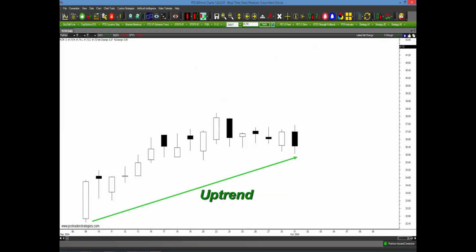Here's an example in PLTR. This was just last month. Now, the way candlesticks usually work on a traditional basis is they are reversal type of signals. So if you're in an uptrend, you're looking for a trend reversal pattern. If you're in a downtrend, you're looking for a trend reversal pattern. So as you can see, we are in an uptrend. So therefore, we would be looking for some type of candlestick approach that would tell us to sell or to exit. And what do we have right here?